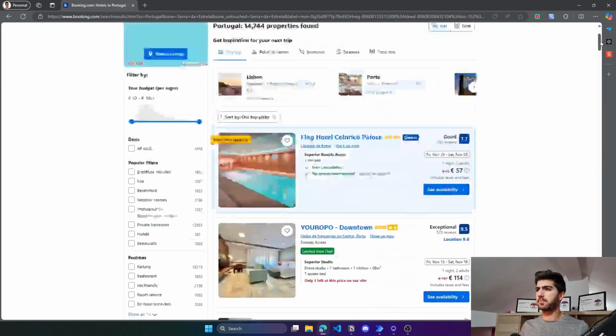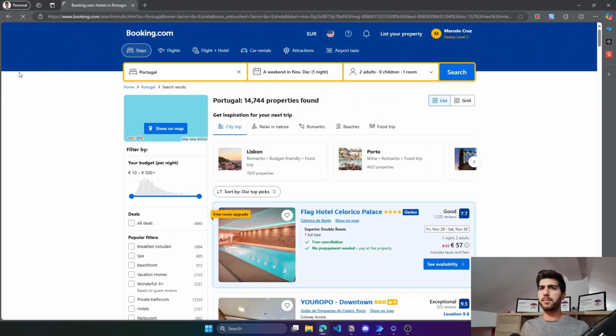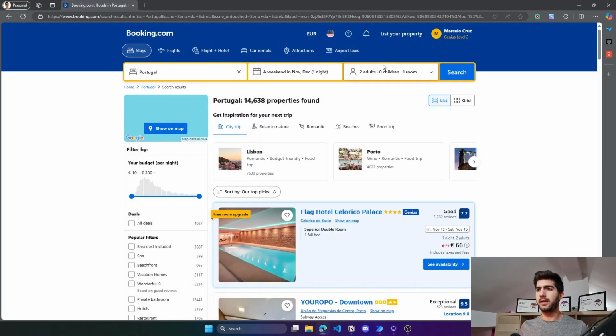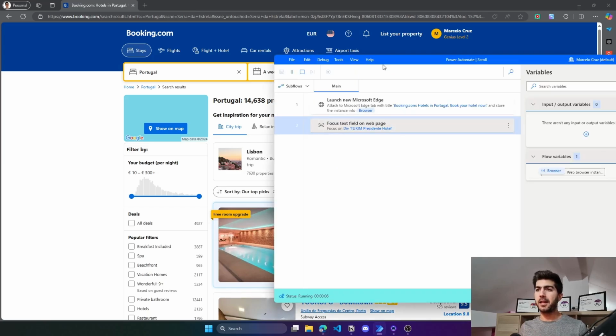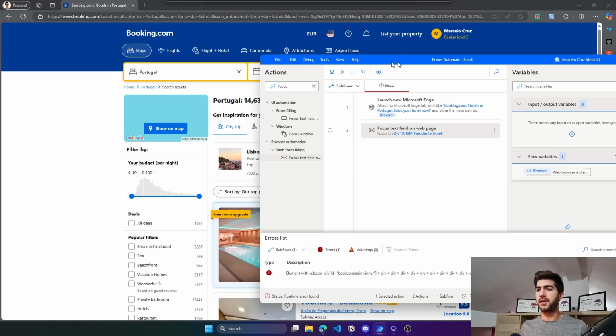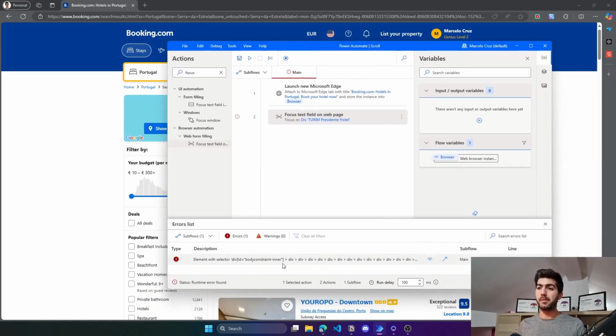let's just go to the top, refresh, and now if we run, we'll get an error. And the error will say that the field, the helmet, wasn't found. And why wasn't it found? Because it isn't loaded yet. So that's a huge limitation of this approach, because it only works with elements already rendered on the web page. And here we can see the element wasn't found.